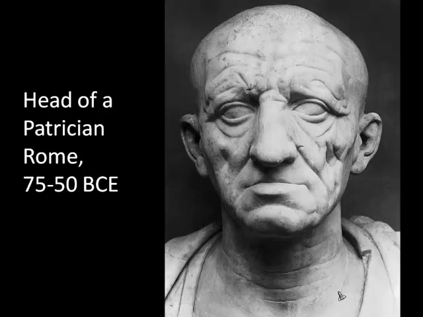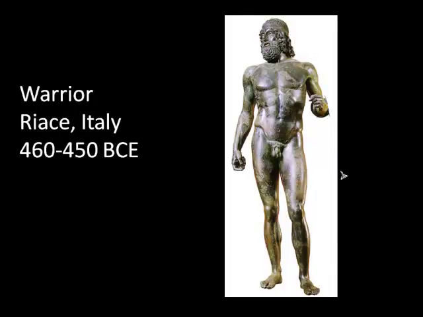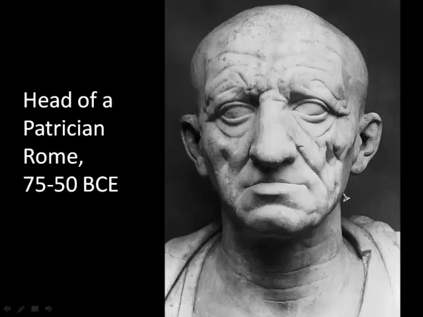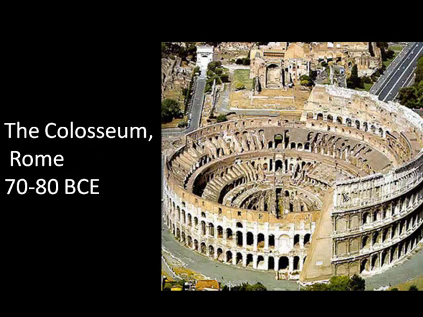Here we have a Roman sculpture, and what a difference. In this case, this is a very recognizable man. They would know exactly who he was. There's nothing perfect about him. His face has sunken, his cheeks are showing you where he's missing some teeth. His nose is enlarged, perhaps through drinking. And so here we have a man who is old and honored, as opposed to the Greek, where you have a man who's old, and we want to disguise the fact that he's old by giving him this very young body.